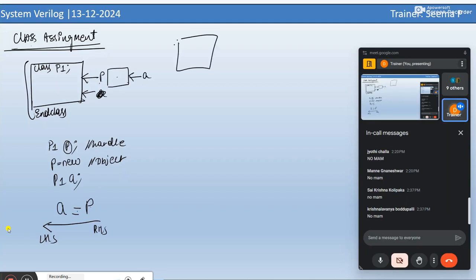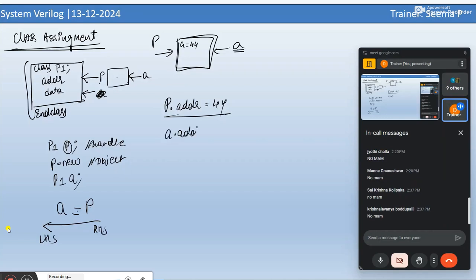In the diagram, p and a both are pointing to the same memory. Suppose we have address and data. If you write p dot address equal to 44, that address variable is going to get updated here. Now using a, if you try to access a dot address, what will you get? You will get 44 only, because both the pointers are pointing to the same memory.